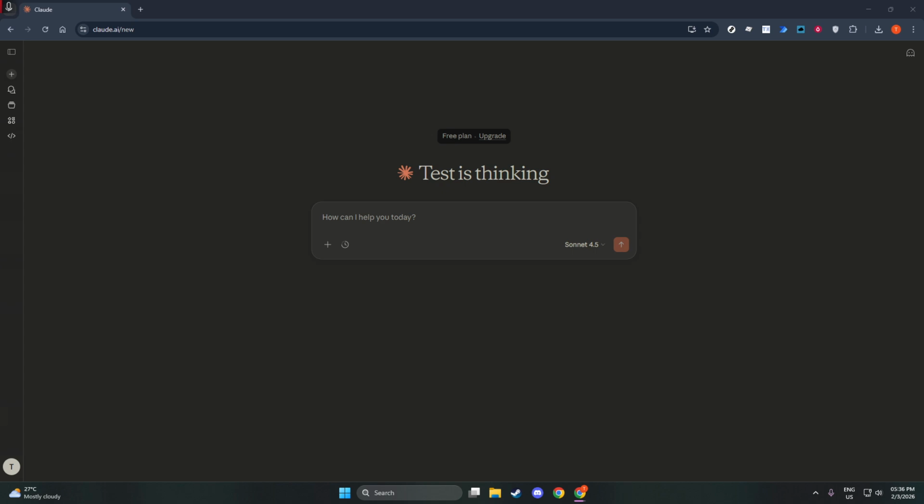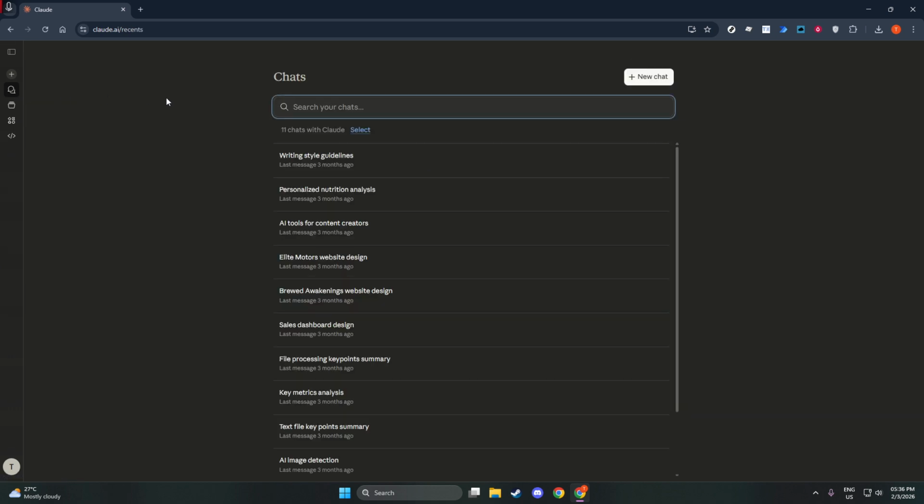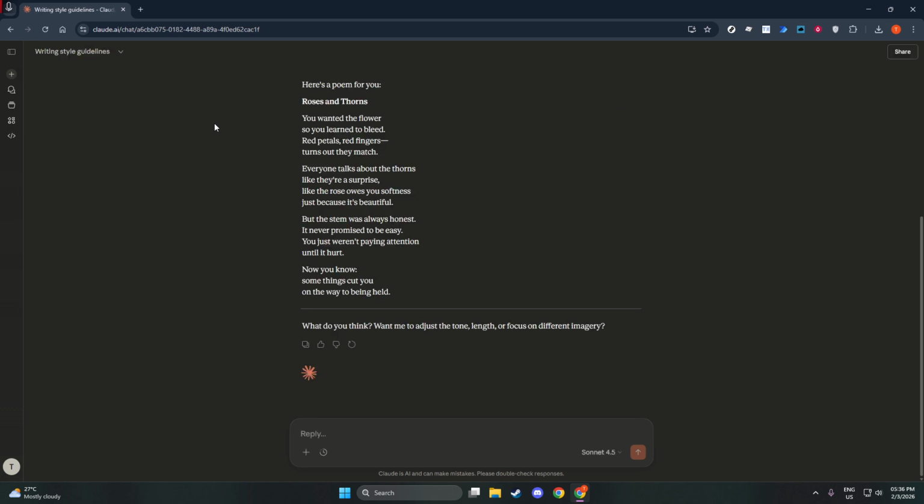Start by opening your browser and going to the website at https://claude.ai. Make sure you're currently signed in. You'll know you are if you can see your workspace and the sidebar. If you're on the sign-in page instead, log in first, because the log out option only appears when you're already authenticated.